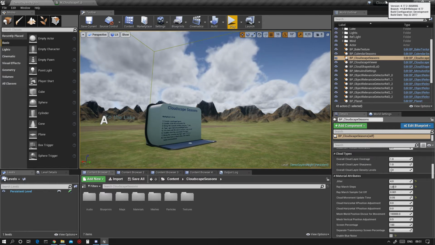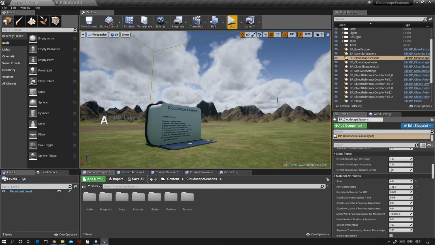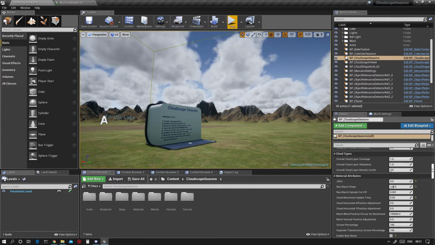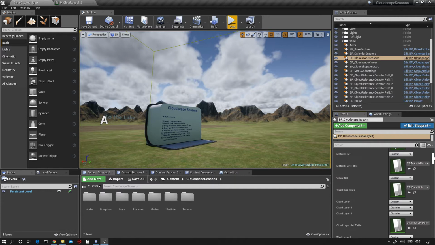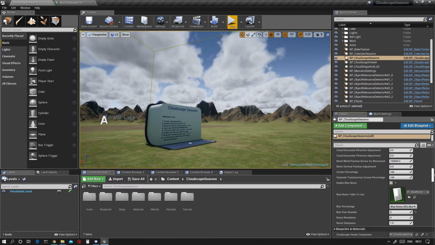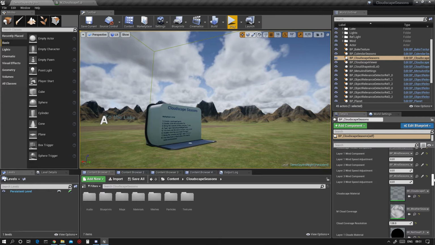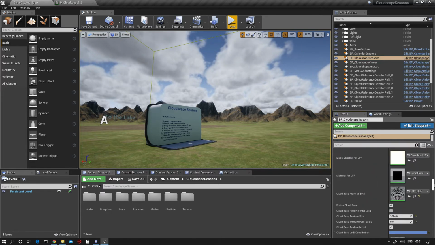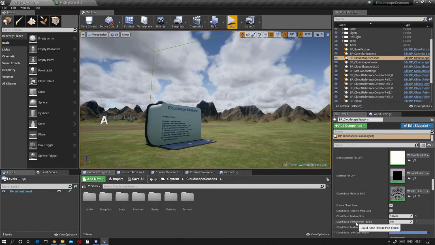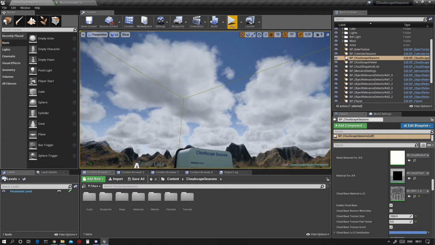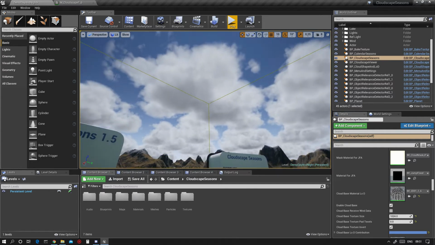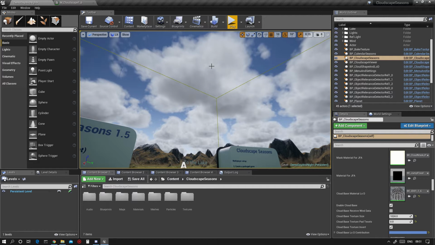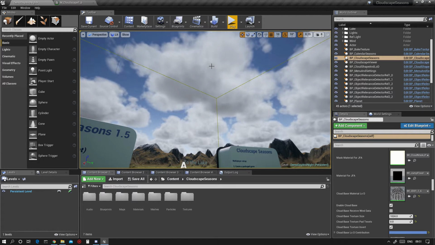We are in 4.17, and I have introduced some new parameters, like the ability to invert textures and add pad texels to the slices, so you cannot see seams because we are using here pseudo volume textures.